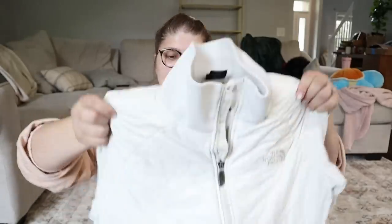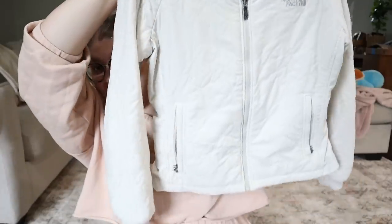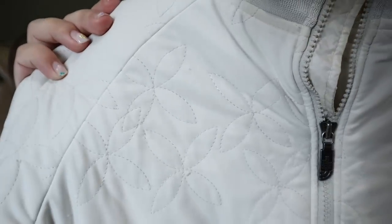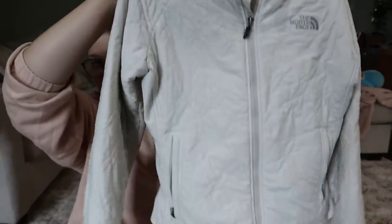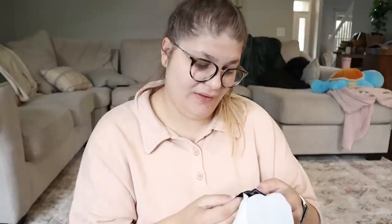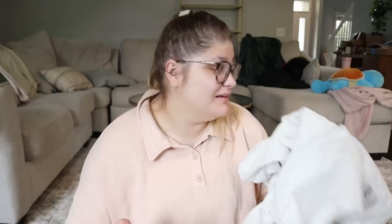My mother-in-law found this jacket for me — she was doing really well this day. It is a North Face piece and it is so nice. It has stitched floral details all over it, all white, in good condition for being white in the bins. It's thick with a nice stretchy weight to it. I'll throw it through the wash. It's a women's size medium. North Face jackets are so expensive — I think I can get at least $50 for this, especially if I get it pristinely cleaned up.